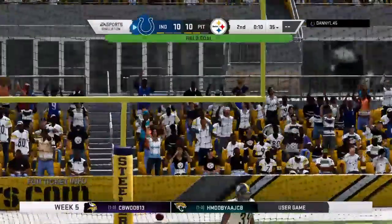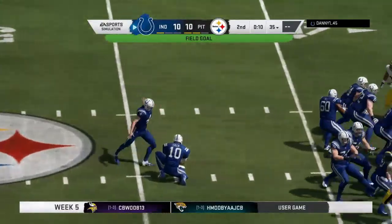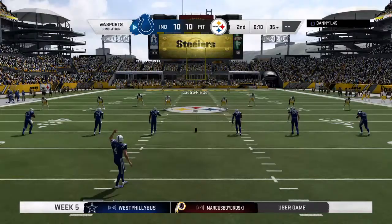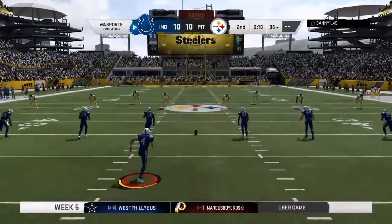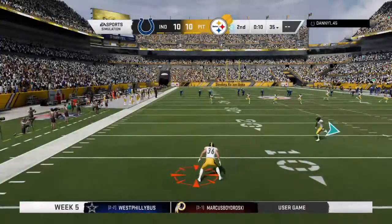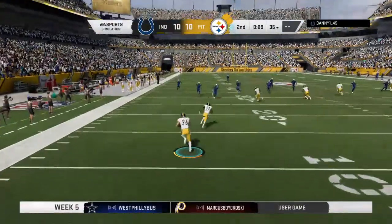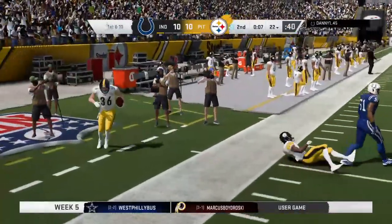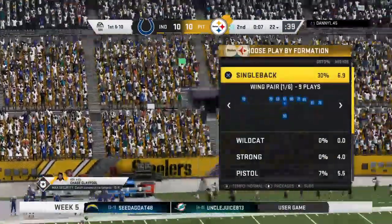And his kick is good. And that will tie things up as we head toward halftime. Well, maybe a nice psychological boost there just to get back to even with that field goal as we head towards half. Coaching 101 always says at halftime, play it like it's 0-0 on the scoreboard. Well, in this case, it's level, right? Same score each side. Just start over. Now you get the second half to play.